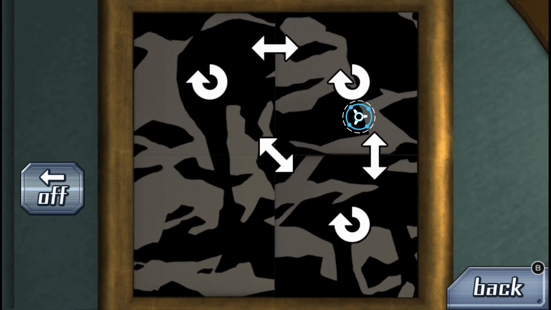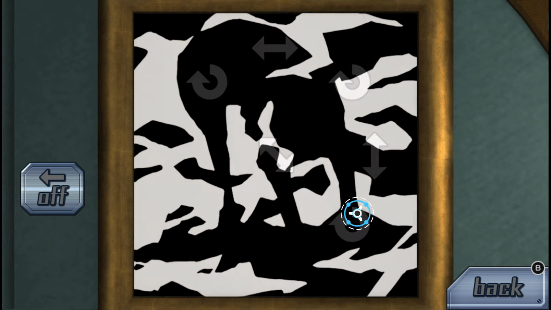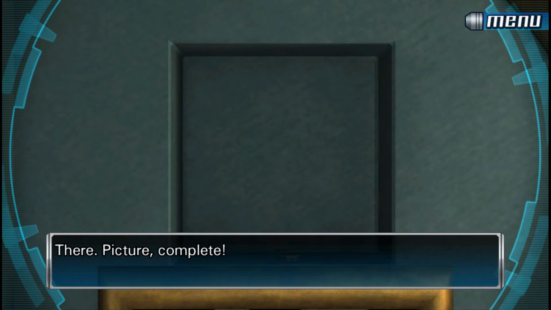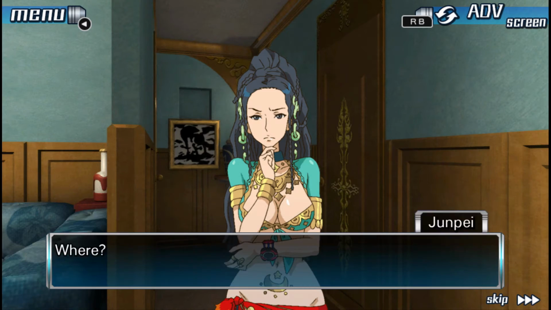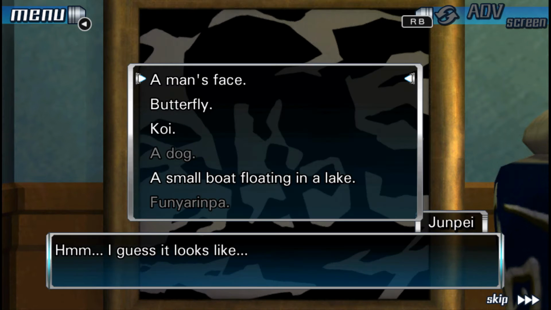Why can't I? Yes. So get the Mars key and use the key on the double doors in the hall. Sorry, that's bullshit. Doesn't matter what we pick for the ending, does it? It doesn't say anything about that. We'll just pick the dog because that's the right one.